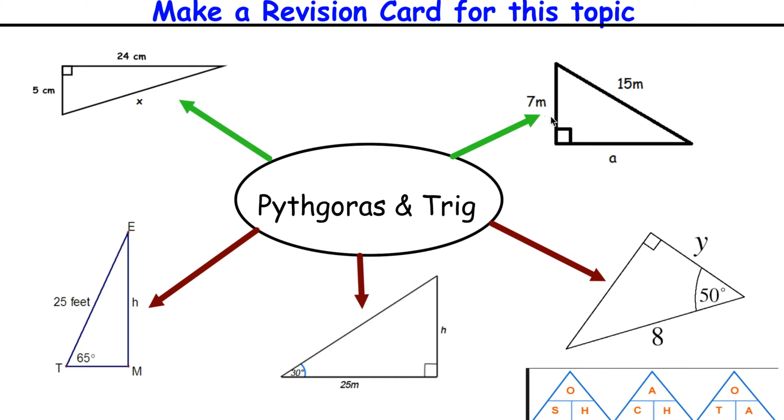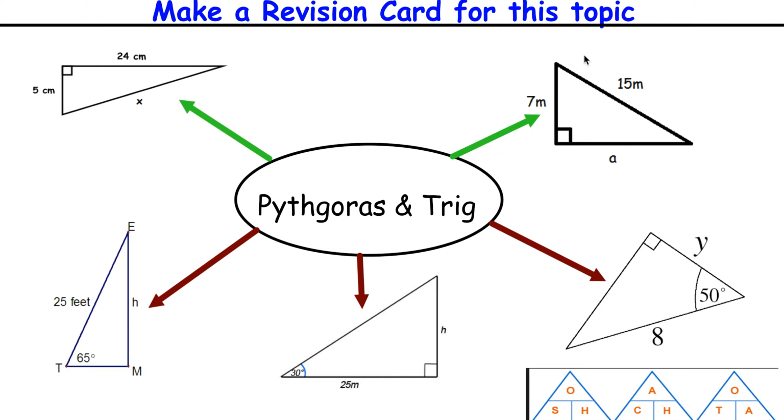Now, as you notice on this sheet, we have all right-angled triangles. Okay, even this one's a right-angled triangle, even though it's not stated. Now, there are two things that you could actually apply to right-angled triangles. You can apply Pythagoras' theorem, or you can apply basic SOHCAHTOA in relation to finding angles and sides. So I think the one thing you need to be careful of is when you apply Pythagoras and when you apply your basic trig. So let's just take a look at these two questions here.